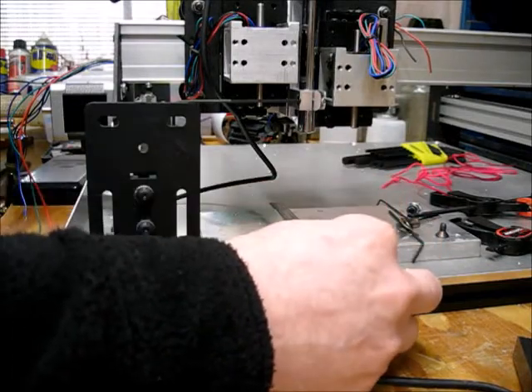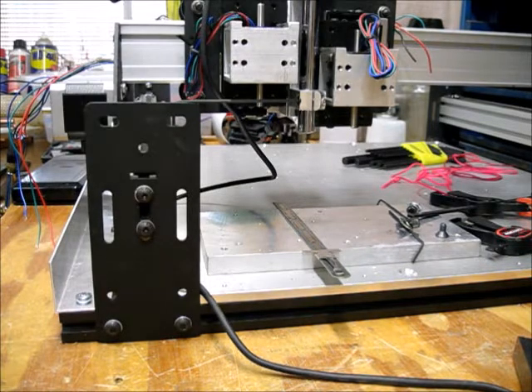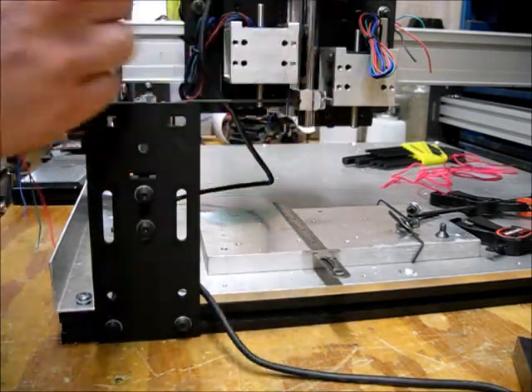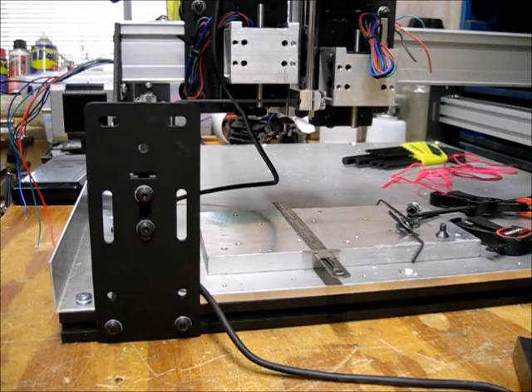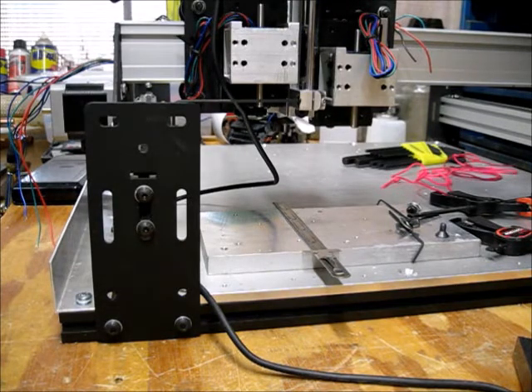My original thought was to use this as sort of a zoom control, because it does change the zoom, but it really does not change things much at all. Ideally I'd like this centered in the range of the focus adjustment, but by doing that I have to slide the camera down. So if I go up that much to get it back into focus, I have to slide the camera up. I thought I had to move the camera down to get more focus because this was originally meant to be a microscope, but I actually have to move it up.